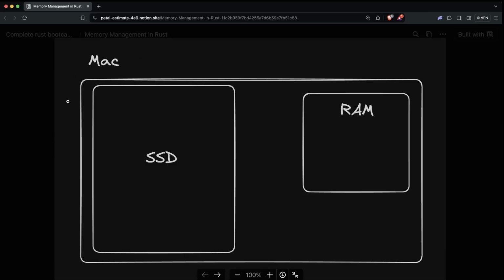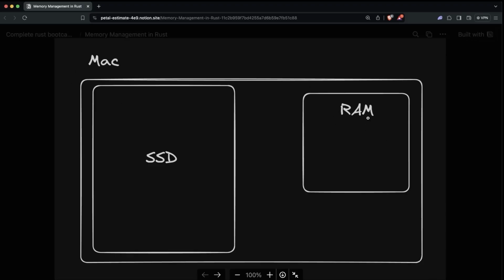Whenever you buy a machine, let's say a Mac machine or a Windows machine, the few things you look at are: what is the processor like? Is it an i7 machine? Is it an i5 machine? How many cores does my machine have? Is it a 10 core machine, 12 core machine, 16 core machine? And what is the total hard drive space? Is it 1 terabyte, 2 terabyte? How many images can I store? And lastly, the RAM that I have.